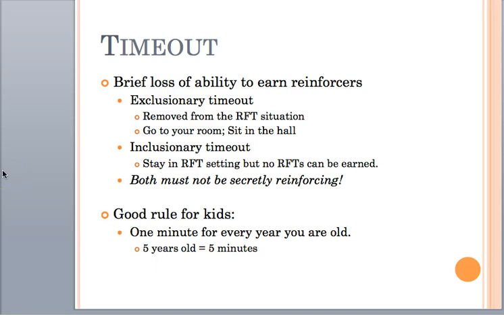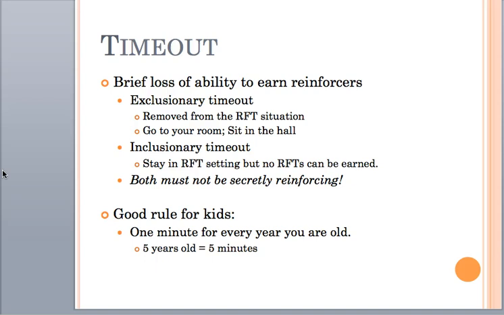It's important to remember that in both cases, whether it's inclusionary or exclusionary, the timeout setting cannot be secretly reinforcing. I have a friend who had two children, and he used timeout with both of his children. For one of his children, timeout was clearly aversive, and he would cry when he was put in timeout and was clearly unhappy at being removed from the situation. But his older son, when he was put into timeout, sent to his room, not allowed to participate in the game or whatever they were playing at the time, was told, okay, timeout, you have to go to your room. And he never came back out. When they finally went to check on him, he was asleep in his room. So they let him sleep, and he came out later, and he said, those timeouts are so relaxing. I was able to calm down, and I felt so much better.